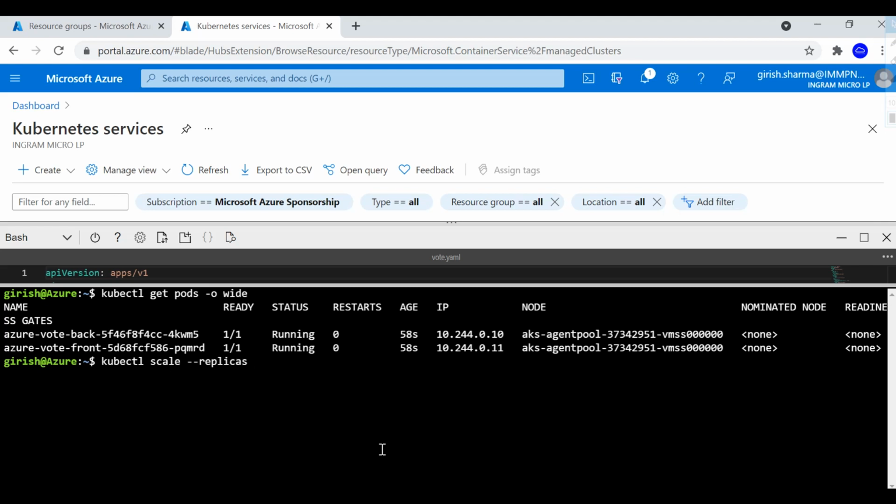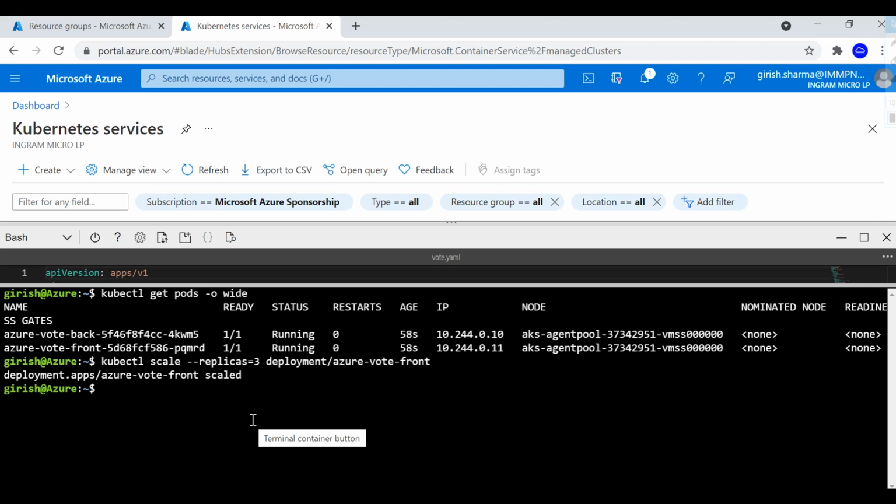Let's say I want 3 replicas of my front end, and say deployment/azure-vote-front. So I want 3 replicas of this pod. Let's hit enter. You can see that it has been scaled.